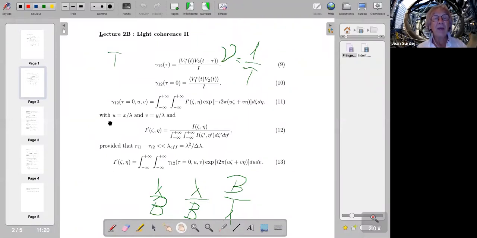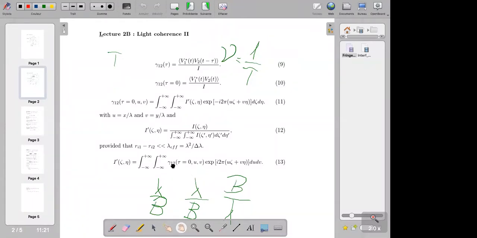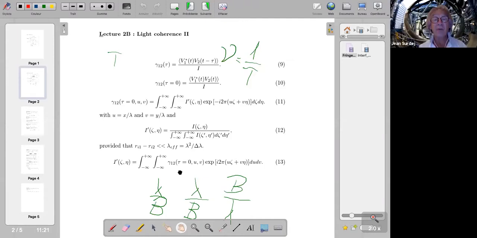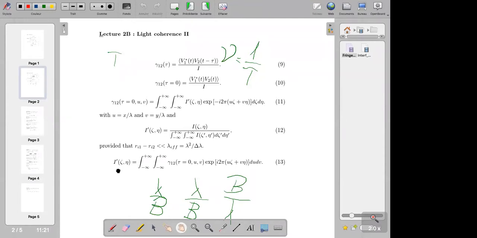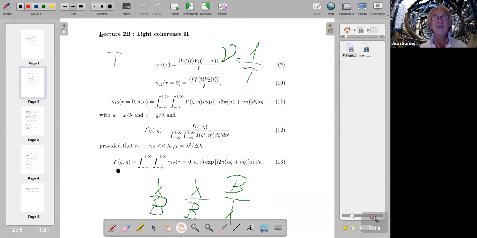So if you are able to make many measurements of fringe visibilities, because you have many different baselines possible with different lengths and different orientations, then you will be able to cover the UV space. And by just taking the inverse Fourier transform of this quantity, you will recover an image of your source. But you need good UV coverage. If you just have a few measurements, then a priori knowledge of the model which represents the distribution of light intensity of your source may give you very good clues.